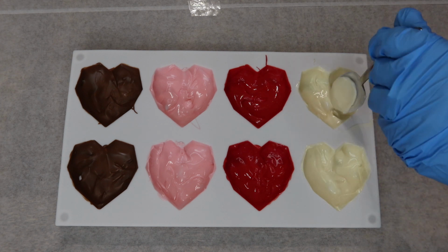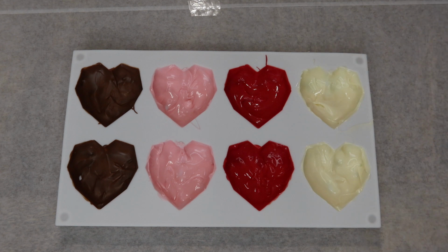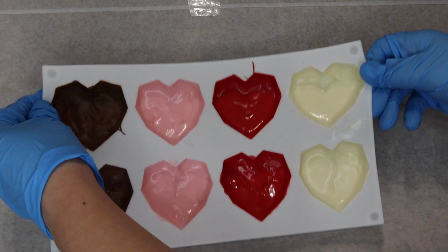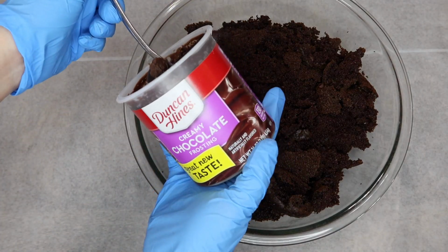Okay, so now that we're done with this, we're gonna go ahead and tap it down a little bit just to smooth it out as much as we can, and then we're gonna put that in the fridge for about 5 minutes or so until solid. I'm gonna go ahead and move on to the cake.